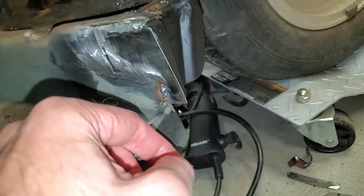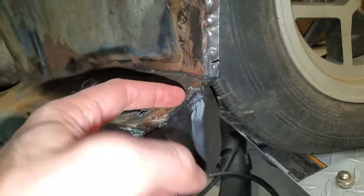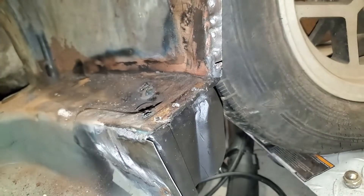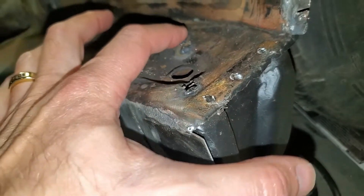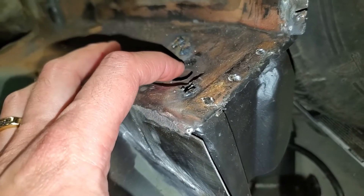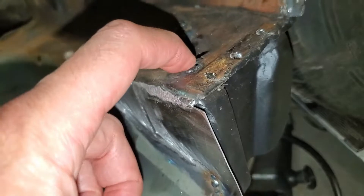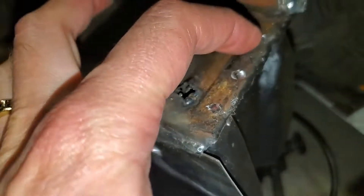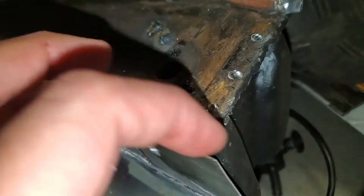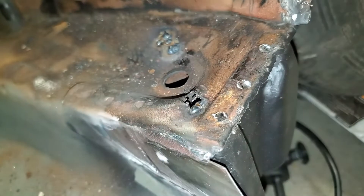The top part of this floor was sort of rusted away a little bit, so I'm just estimating this — I could always cut it back, so I made it a little bit long. There's a little bracket over here that was brazed onto the lower part of the A-pillar. I got rid of the bracket because I accidentally cut a hole over here and over here while I was trying to get this bolt out that connects down through the outrigger. So now I've got to fix this. It was too thin to weld, so I think I might do a small patch, and I'll try to avoid this circular part here because I'm not that good.